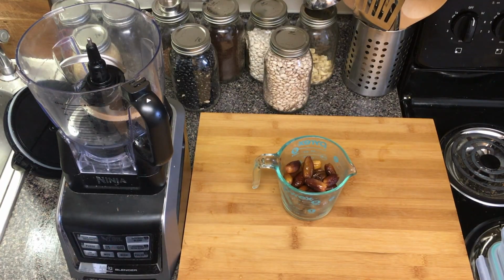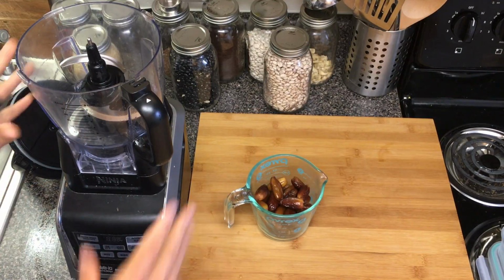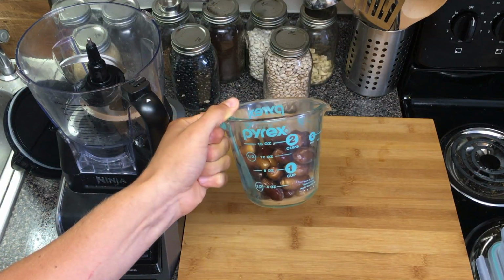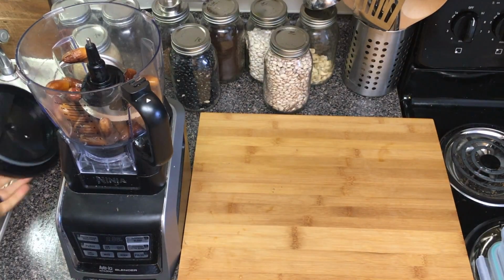And maybe you just have some dates laying around. So all we're going to need is a food processor. Again, we're using the Ninja Auto IQ with the food processor blender, and you can use any food processor, it'll work. I'm using around 1.5 cups of dates. You can use a cup, you can use 2 cups. It doesn't really matter because we're not adding any other ingredients.